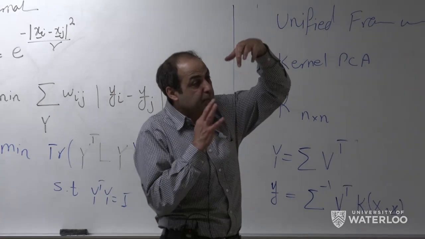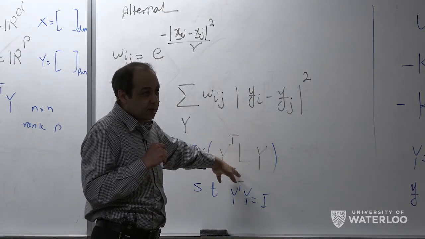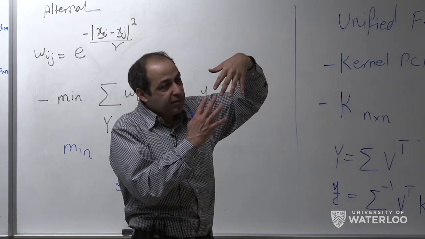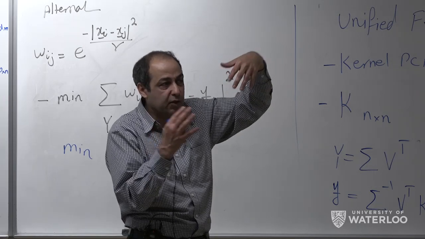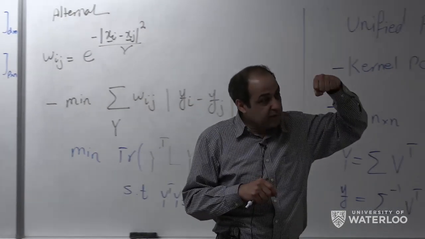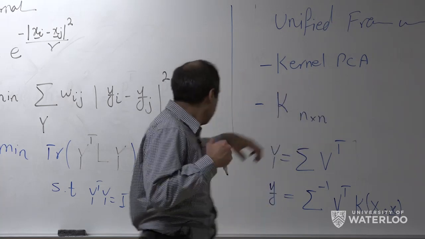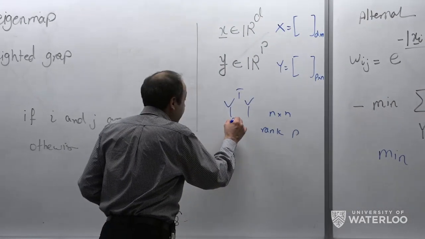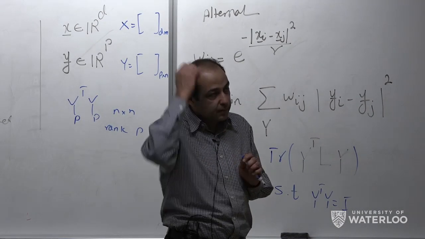Well, you're always choosing the first p eigenvectors. Here L is not full rank, it's reduced rank. So you have n eigenvectors. One of them is constant, and there are n minus 1 other eigenvectors. So y transpose y would be identity when you have all n of these eigenvectors. But when you want to represent it in p dimension, you only select p of them. It doesn't mean that it's full rank anymore. So in terms of notation, this is complete y. This is truncated y, when you choose only p columns of y, not all of them. Does it make sense?